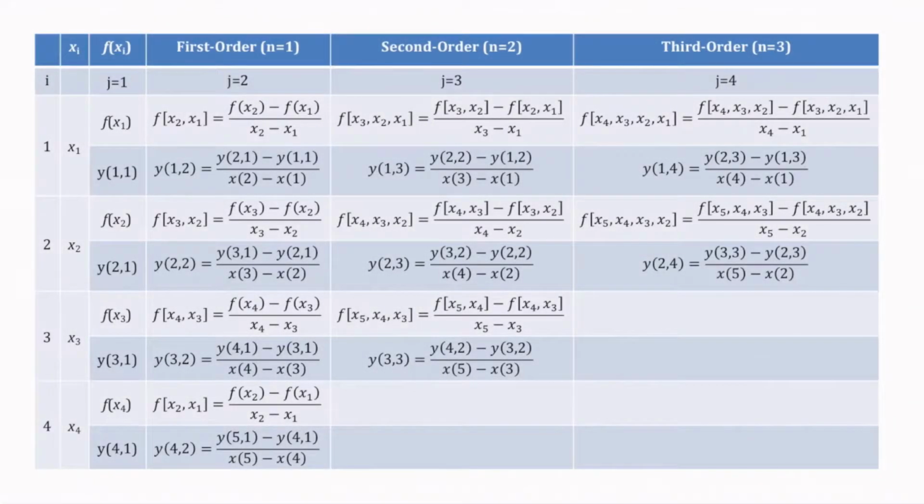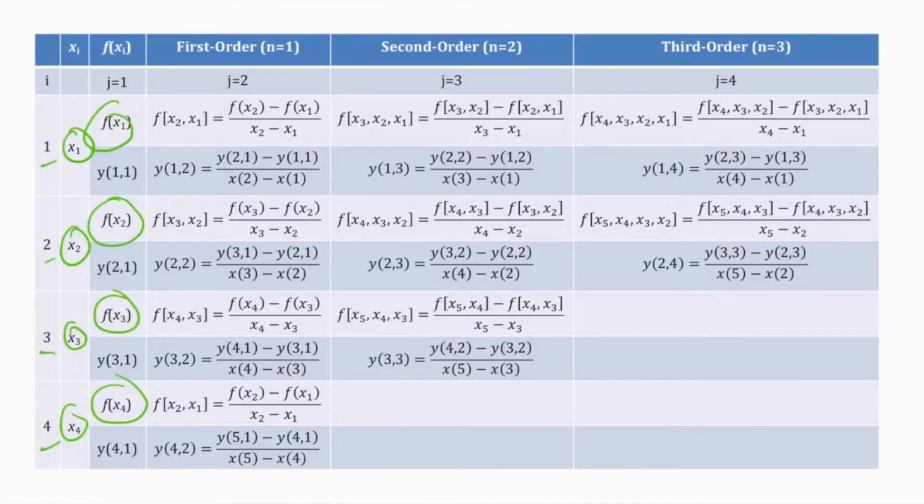So let's now discuss how we are able to derive the function or the basic equation that MATLAB will understand. I rewrote this table that you found in your notes. What this table contains are the divided difference terms for each order. First of all, let me identify your data points: x1, x2, x3, x4, f of x1, f of x2, f of x3, and f of x4. The indices begin from 1, 2, 3, 4.